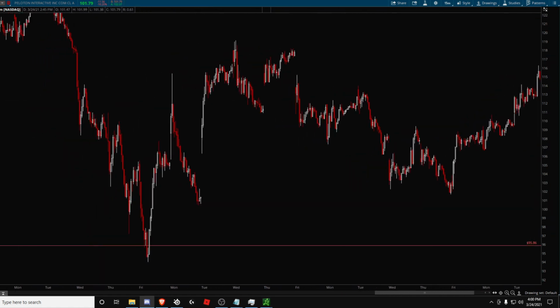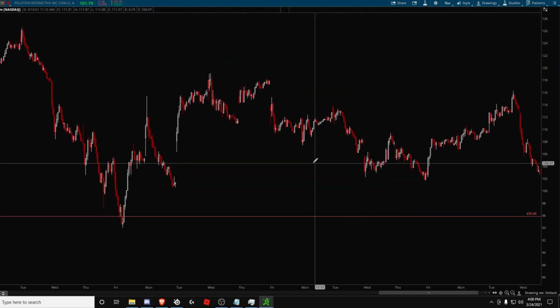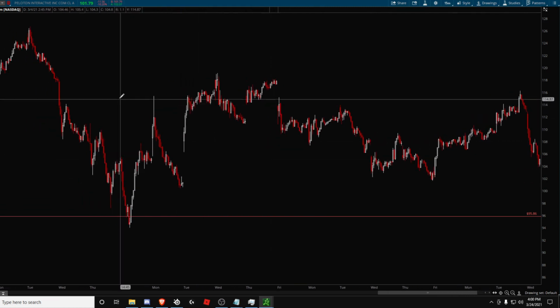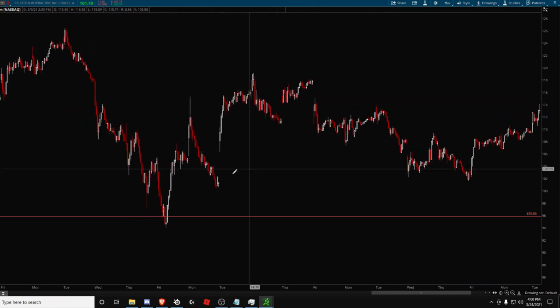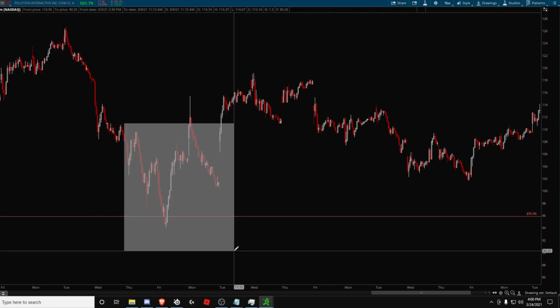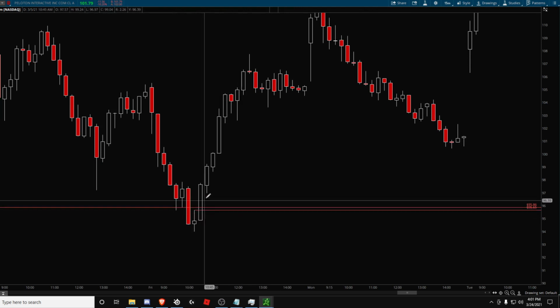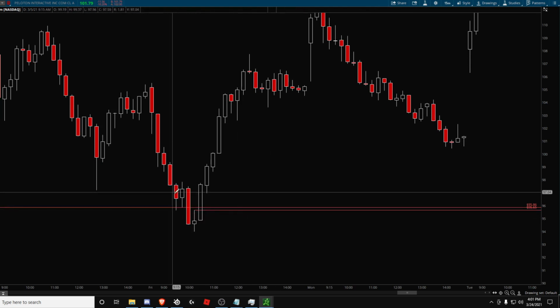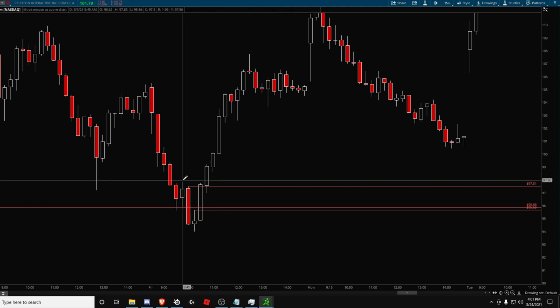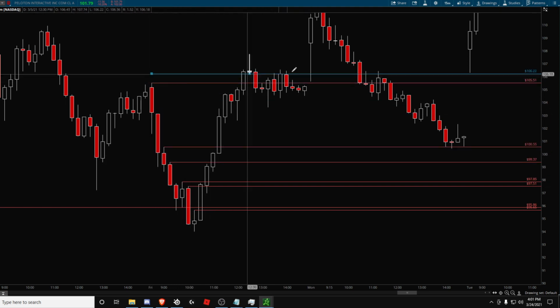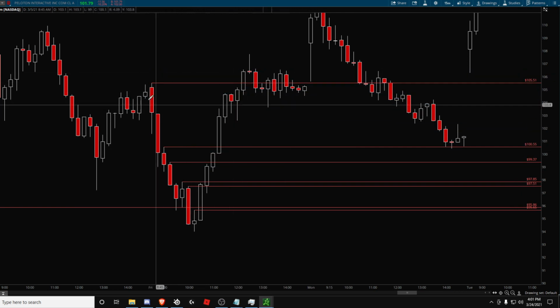Always think about the other side: shorts are trapped. That's exactly the way I think about the Strat, in those terms. The essence of a 2-2 reversal is that anyone who got short in this candle, everyone short here, has to be a buyer now because they're underwater. And anyone short from this candle, underwater, this candle, underwater, all the way up. Then eventually it runs out of steam because there's no one short.